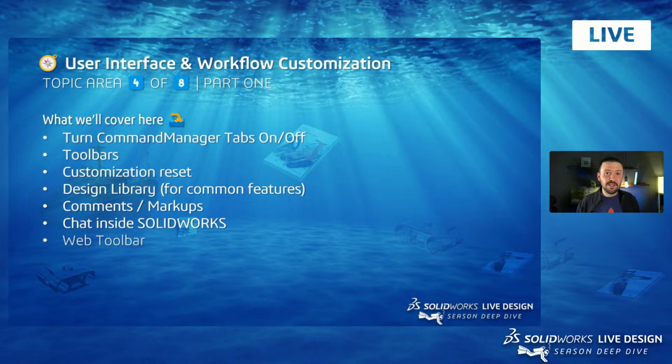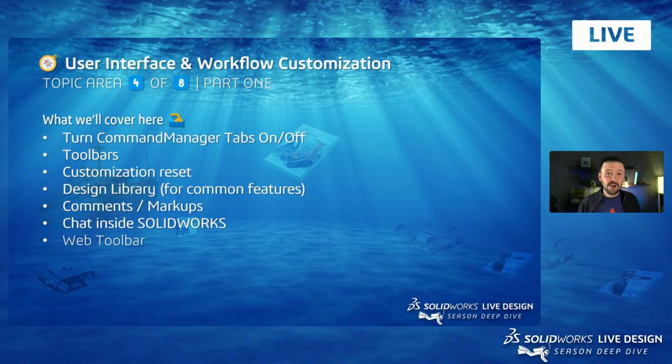Using the design library. We did, once again, SOLIDWORKS Delivery Day for FTO1 2025 yesterday, and we had someone in the chat, someone I happen to know, who said, oh, what, the design library, this is awesome. So quick plug for design library there. I mentioned design library itself had been around for quite some time. The design library was an area in FTO1 that was enhanced slightly in a particular way. But once again, design library itself is not new.